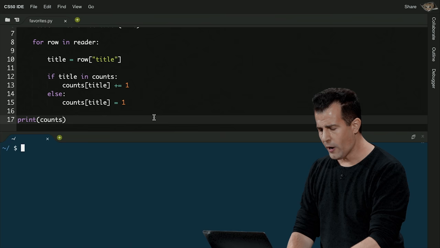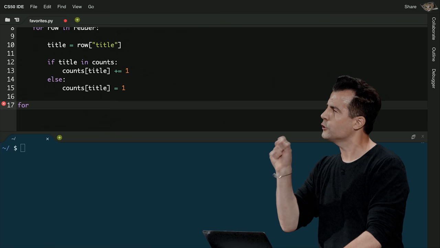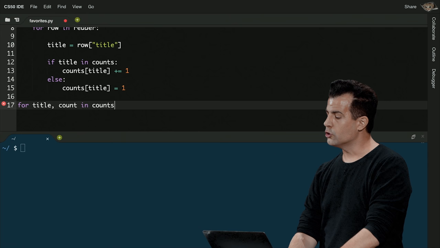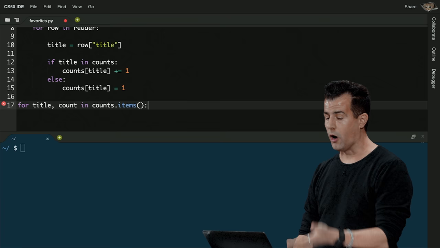And let me go ahead and print this out as follows. Instead of just printing a big, messy dictionary, why don't I go ahead and iterate over the dictionary? And we didn't see this necessarily last week, but you can actually do something like this. If your dictionary is storing titles as keys and counts as values, we can do something fancy like for title, comma, count in counts. But if you want to iterate over not just the keys, but all of the items therein, there's this other function in Python associated with a dictionary that will hand you back two things at once, key and value together. And you can call them anything you want. I'm calling them title, comma, count, respectively.